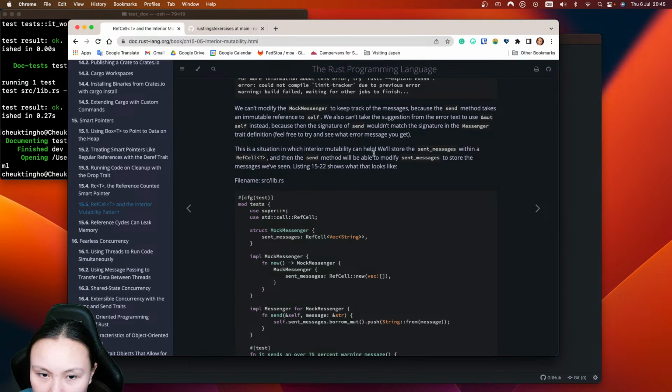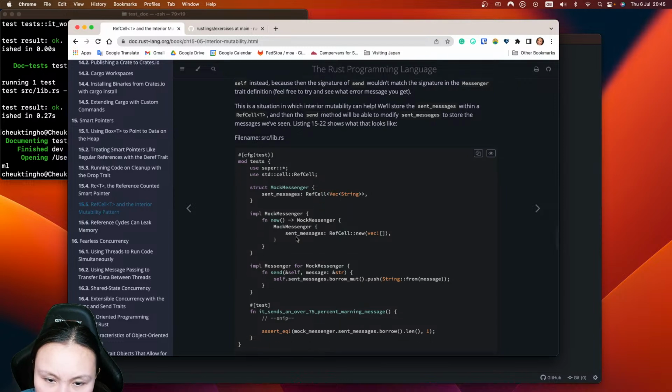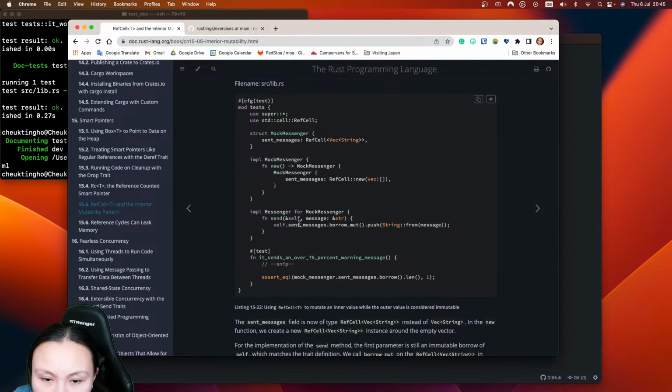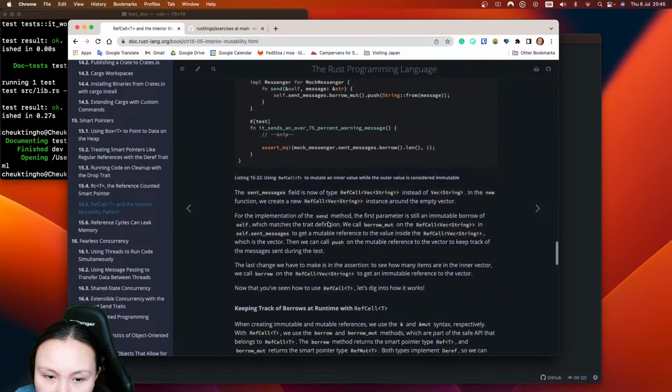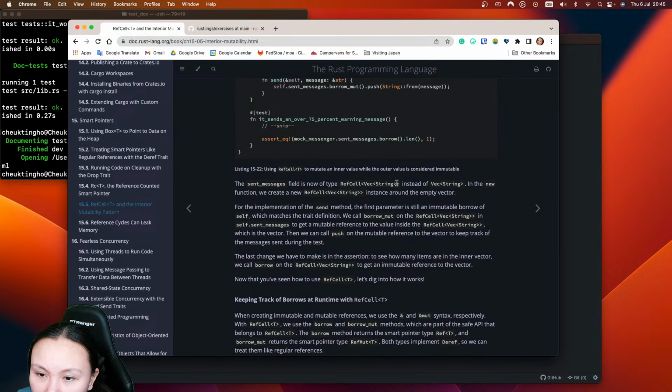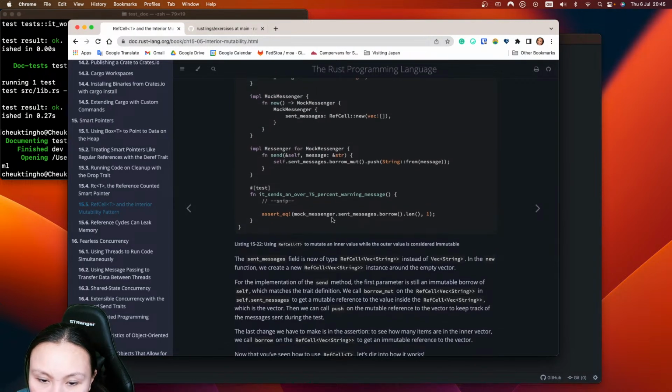So this time we will use the RefCell, and when we create a new one, we will create a new RefCell here. Then in send, we call borrow_mut on sent_messages and then push. So now instead of just Vec of String, we have a RefCell of Vec of String, and we'll create new ones of those as well.